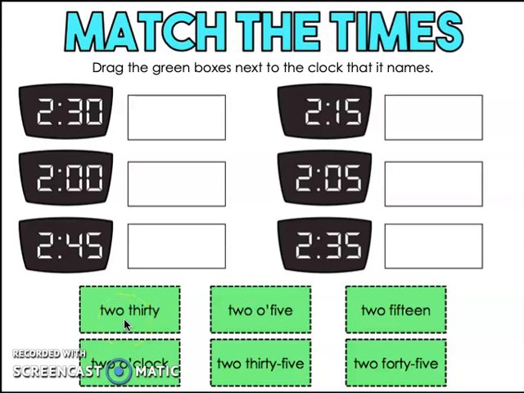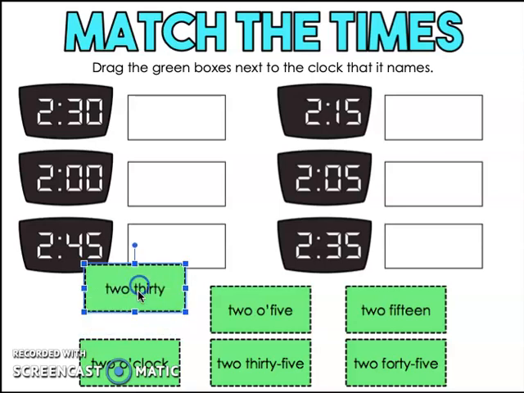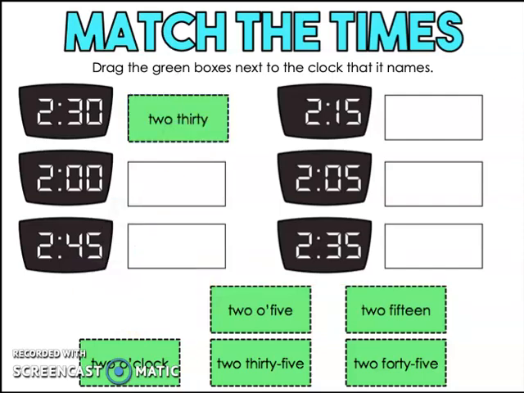Then I can click and hold the click, so don't just click it, you have to press it and hold it, and then you can drag the 2:30 up into this box, just like that. Okay, I'm going to leave this one like this for you, so you can see the example and do the rest. Then you would find one that says 2 o'clock, and when you find that green box, which is right here, you click and drag that box right next to the clock. You're going to do that for each one of those. Okay, so that one's kind of easy.